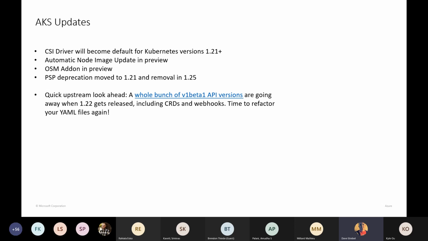And typically what happens is when somebody wants to deploy something in Kubernetes, they search the internet and pull something that's using old APIs. So you may have a lot of these v1beta1 APIs around for your deployments. That will be something you need to look at when you're moving to 1.22. Currently in AKS, 1.20 is in GA, 1.21 will be coming in preview, and 1.22 is the next release Kubernetes upstream is working on right now.